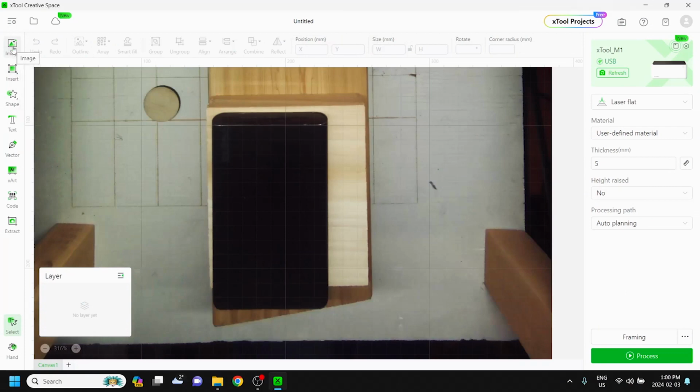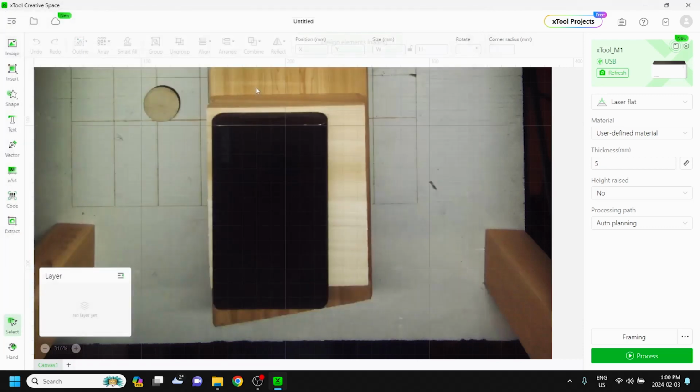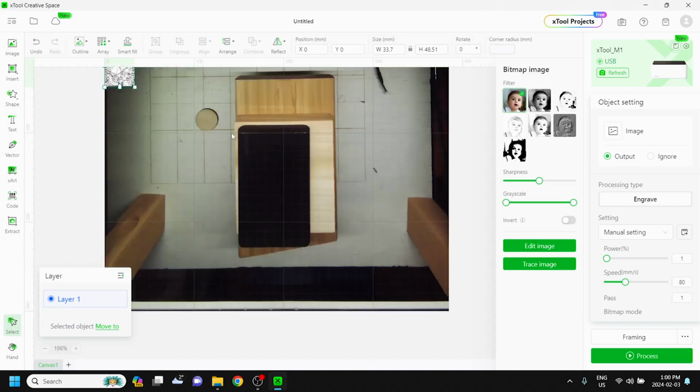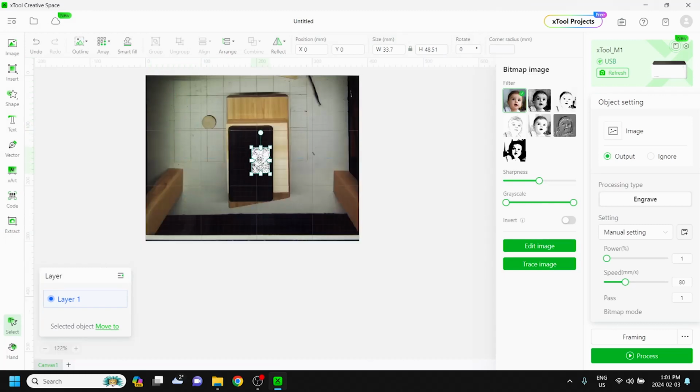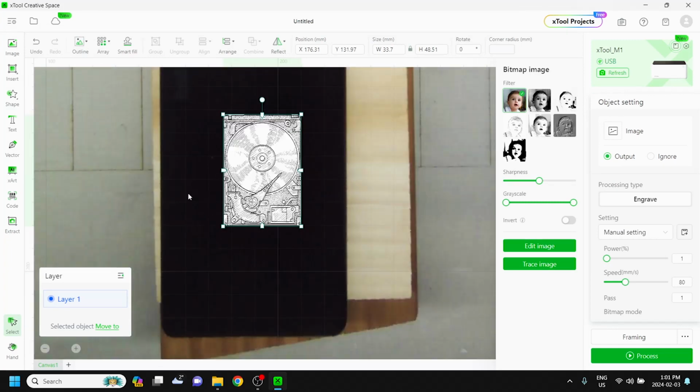So what I'm going to do now is I'm going to grab an image, and this is the top. So this is the hard drive top that I'm going to use here. And zoom out. Oh, there it is up there. I'll grab a hold of that, bring it over. It is smaller than I thought, but ideally when you bring something in, it's better to be able to reduce it than enlarge it. I thought that my image was larger than that, but that'll work.